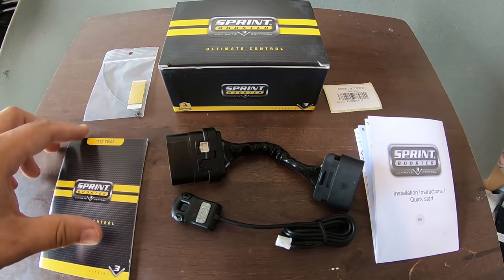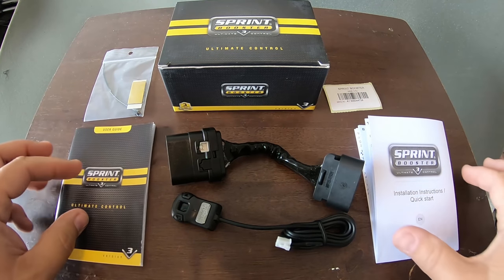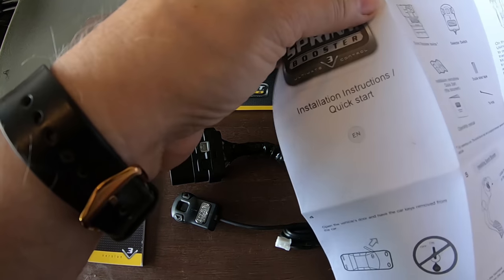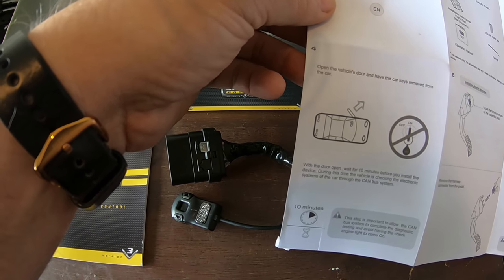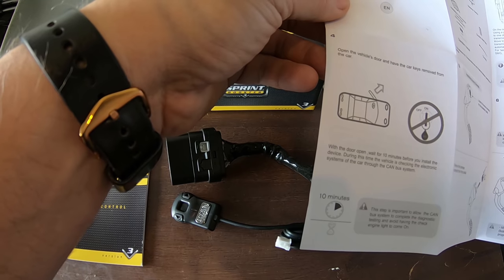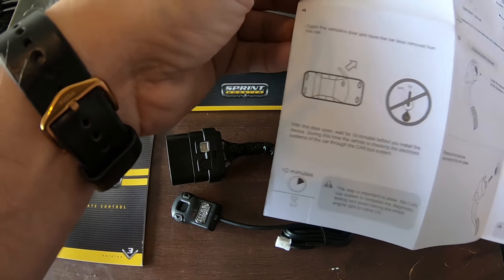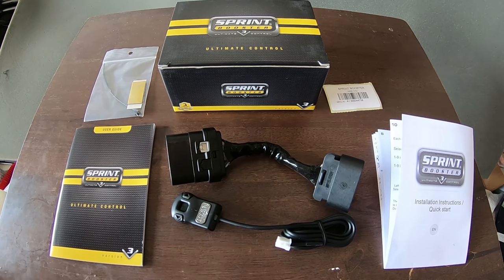You also get a user guide if you need to read the instructions. It tells you everything, and then there's a quick installation guide, where the only thing you really have to pay attention to is to open the door, remove the keys, and keep the door open for 10 minutes. I guess that gives the vehicle time to check the electronic system through the car and the CAN bus system. That's not going to be a problem, because I'm sure it's going to take me 10 minutes to mess with this thing anyway. So, all right, I think I'm ready to get this thing installed.